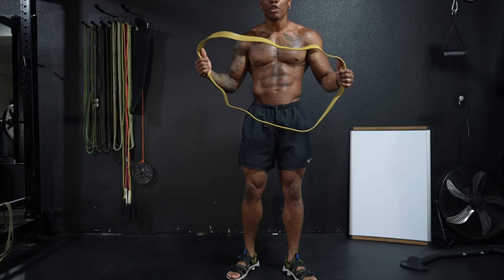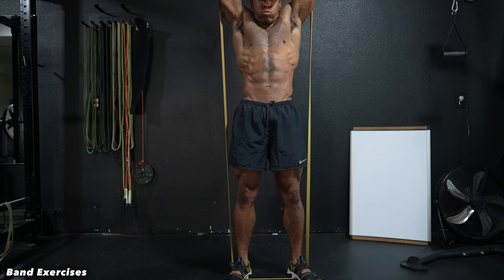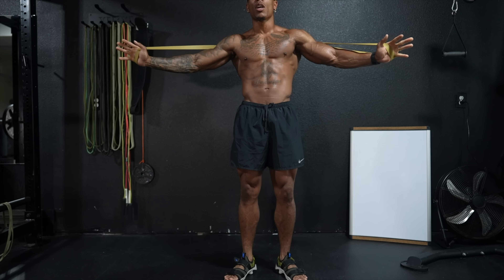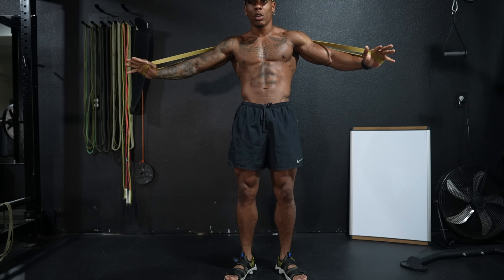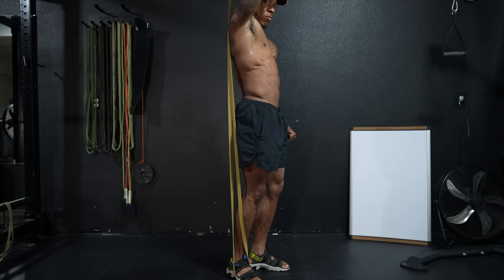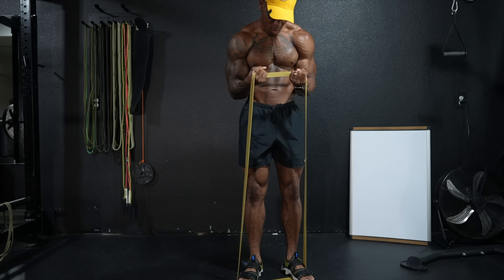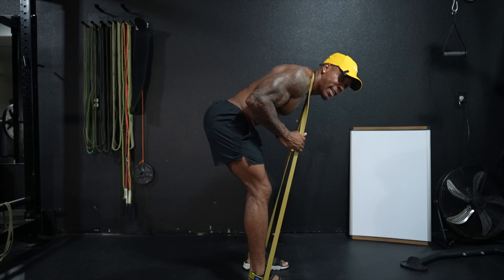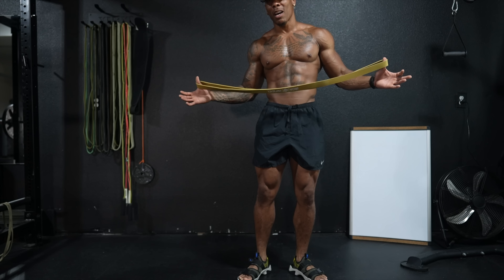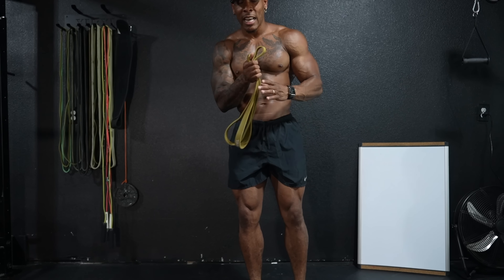However, right now we're going to discuss going up in bands. So now I'm going to get a thicker band and do some bodyweight exercises. Let's go over a few — let's do some front squats, military presses. I'm going to just stand here and do some resistance flies. See how that works? Perfect. Biceps, triceps. How about some rows for the back? Or maybe some forearms. Can't forget the hammies and the glutes. Literally everything — you can work your entire body with these things.